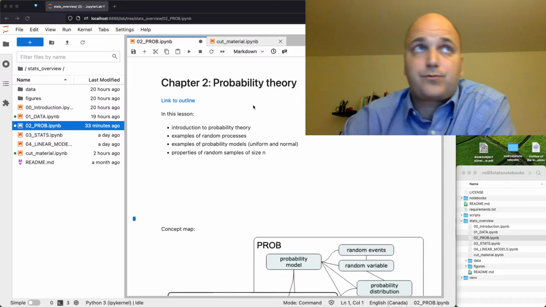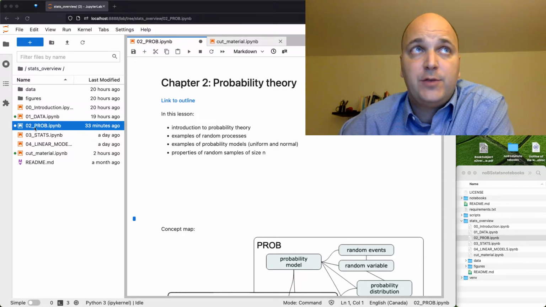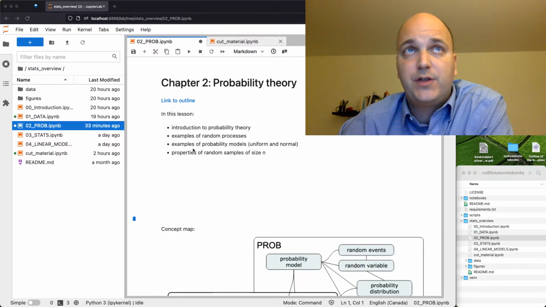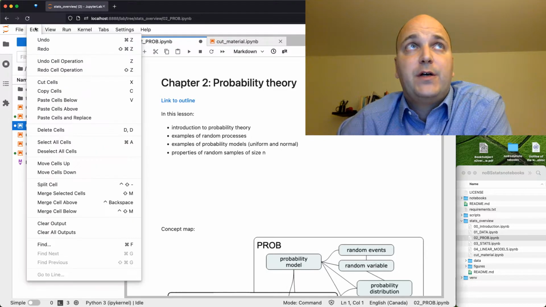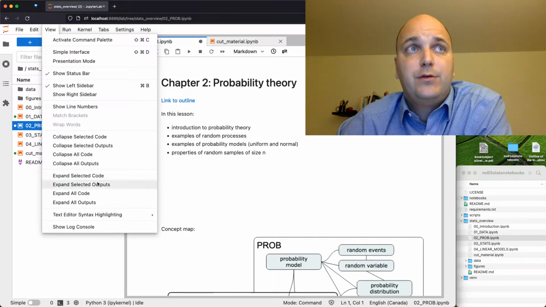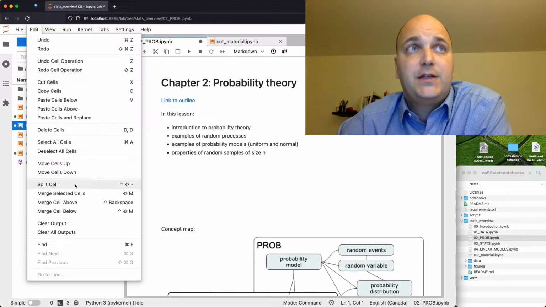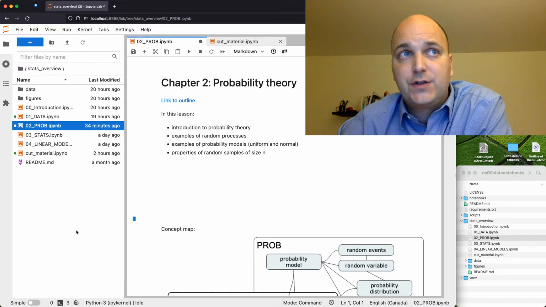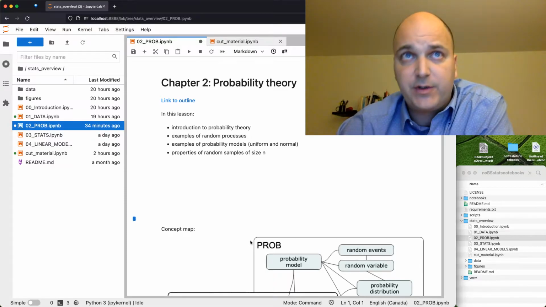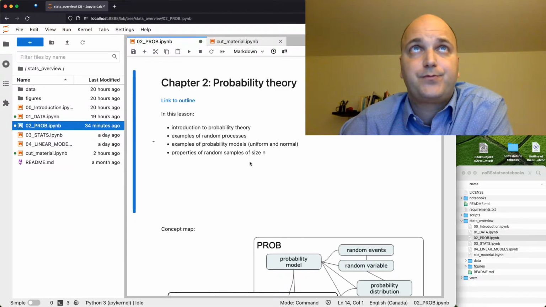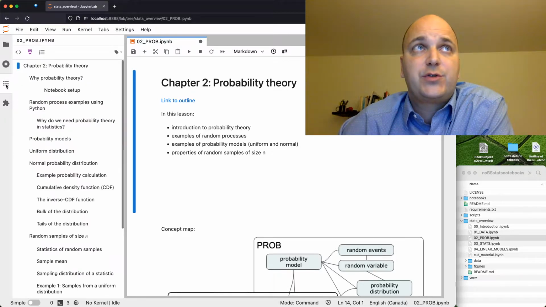So in case you're following at home, this is the notebook you should open and then you can run the cells. Remember, go in View, in Edit, and clear all outputs, so that we're starting with a fresh notebook. Okay, so I'm going to switch to the outline now.